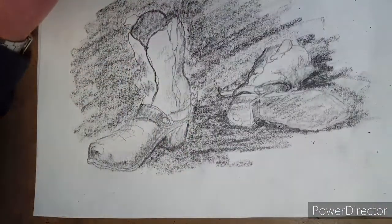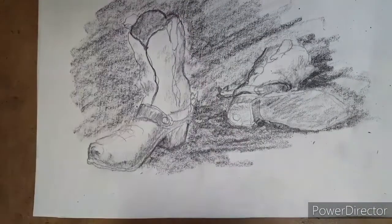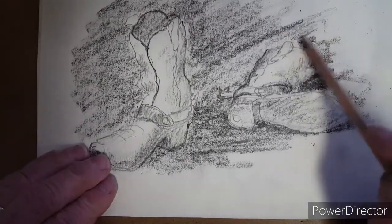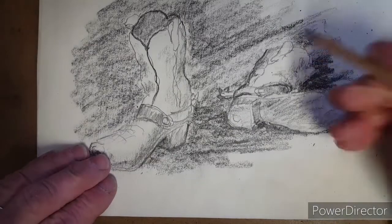For our next exercise, it'll probably run a little longer. I'm thinking to do an architectural study, which is a fancy way of saying an old barn.